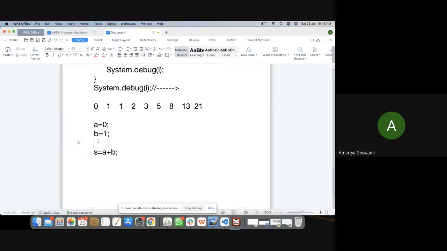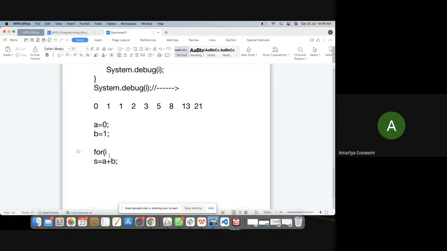So I can put a for loop, and do I know how many numbers I can find within 100? I don't know till now. Let it be like that.